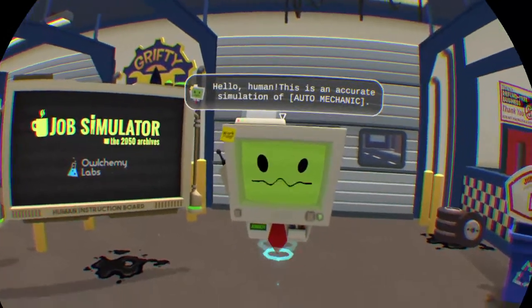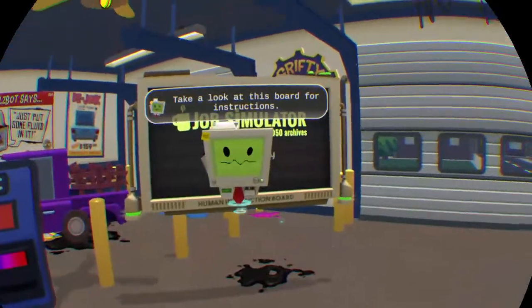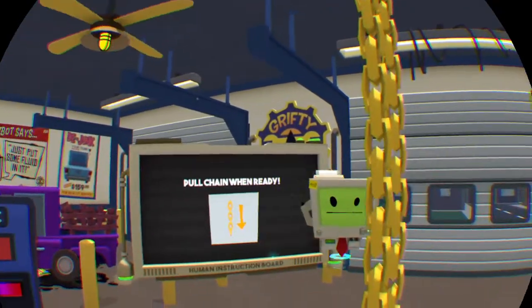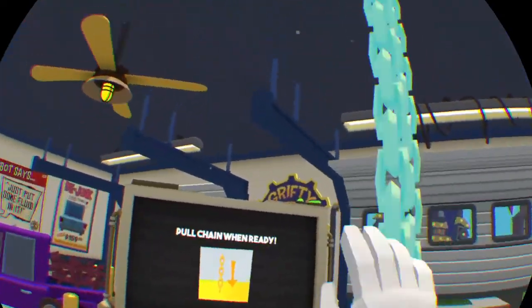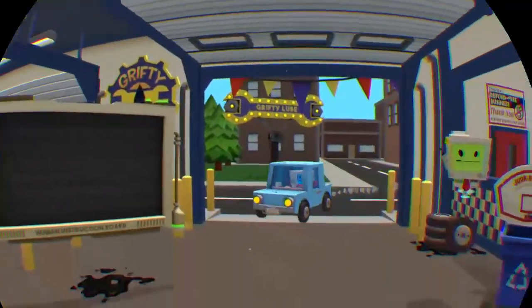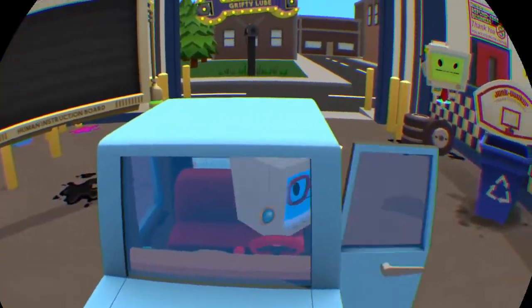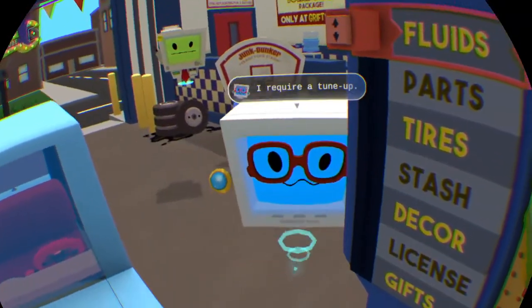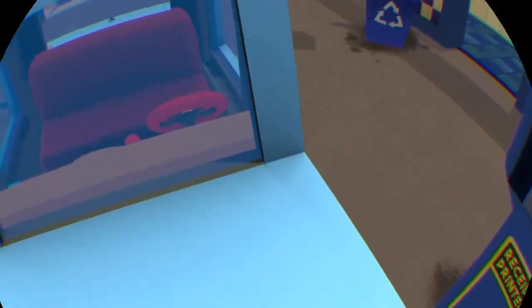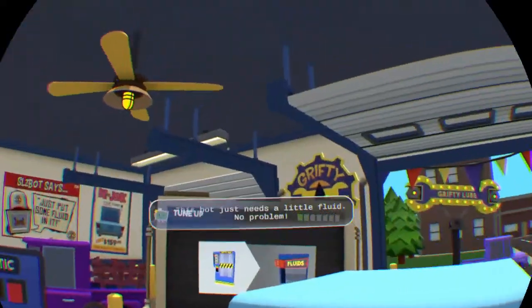Hello, human. This is an accurate simulation of Auto Mechanic. Take a look at this board for instructions. We're only going to do 6 of these. Hello. Good morning, human. I require a tune-up. Please take a look under the hood. Bro, there's a potato! This spot just needs a little fluid. No problem.